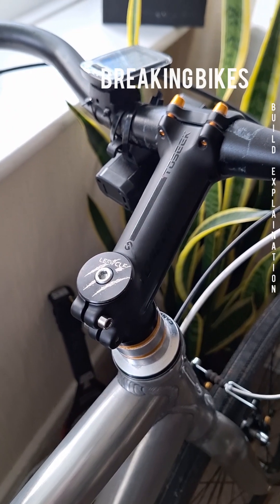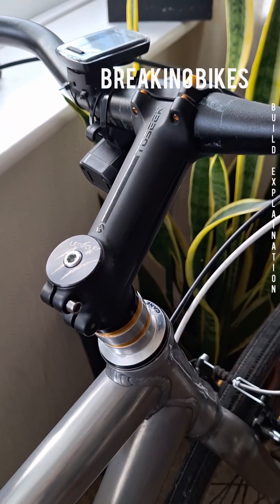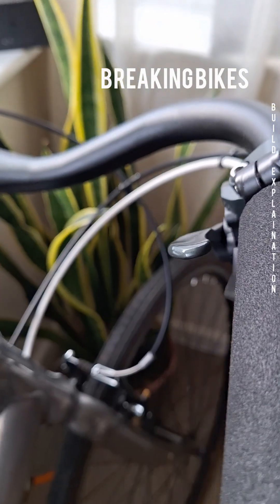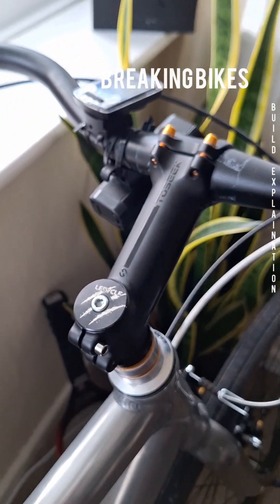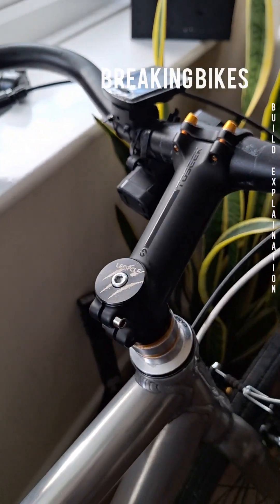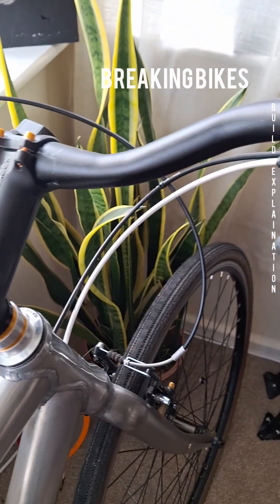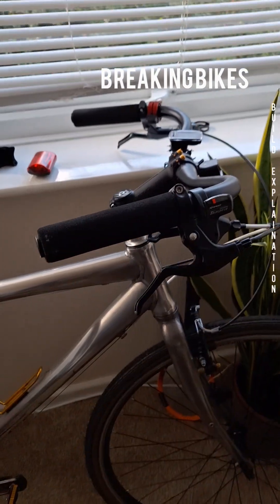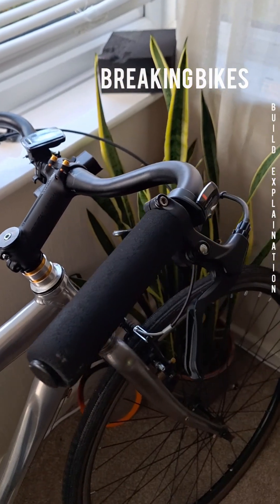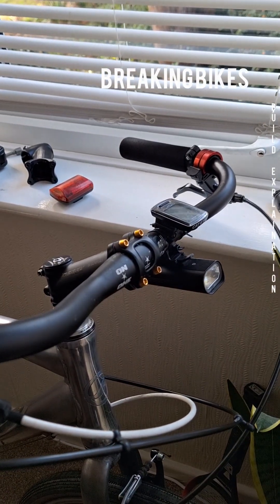It gives a bit more control on the bike and a bit more suspension as well, because this is aluminium and there is some level of torsion on these handlebars. It really does give you a nice suspension ride — dampens the majority of vibrations you'd get on a normal set of handlebars. These are called Molly Bars and sweep back quite narrow, which is great for me because I always go on canal paths and roads.